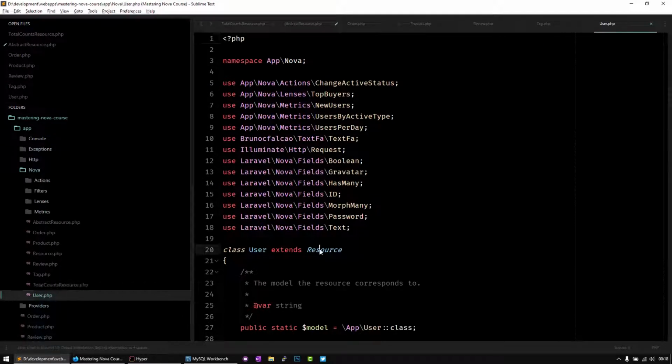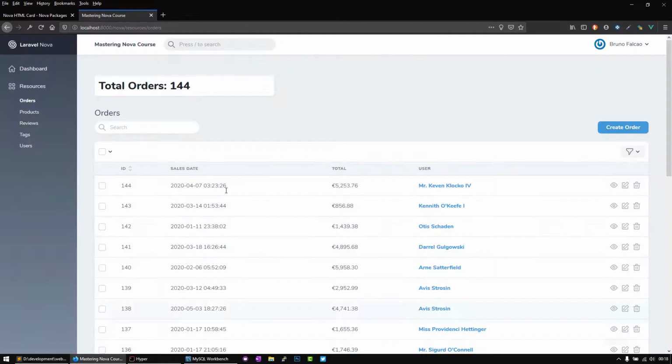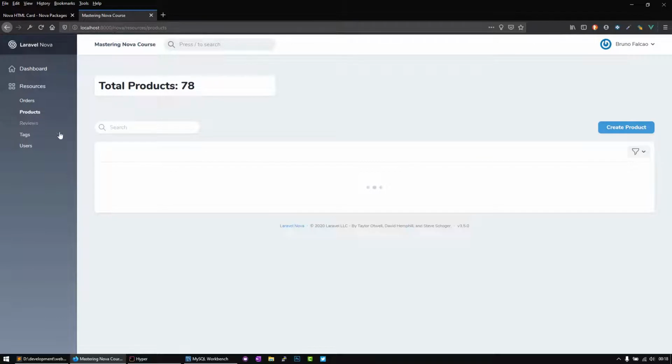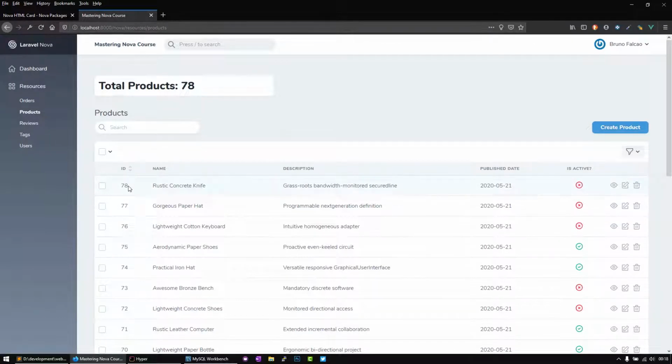And I don't know, a user also abstract resource. And what we are going to do is something simple. Well, it's not so simple, but I'm going to show it step by step how you can do it. So as you can see here, when we click on any resource, Nova by default orders the ID with the descending. Okay. So it always gives you the last model instance that was recorded on the database with the highest ID. So it's basically the last insertion on that table for that products one.